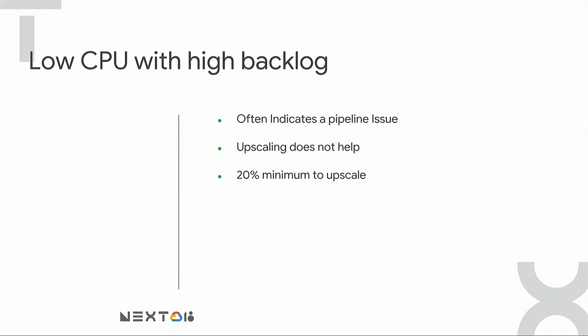maybe your pipeline is talking to an external service and you're being throttled. So adding more workers is not helping matters. It might be making matters worse because you're just hammering that external service even more, and it's going to start throttling you more. Could also be due to a bug in a pipeline. Maybe your pipeline is throwing an exception, and so that's why it's not making progress. We're not helping matters by adding more workers, so more workers can throw exceptions in parallel. So for this reason, we actually have a CPU cap. If the CPU is too low, we stop upscaling.